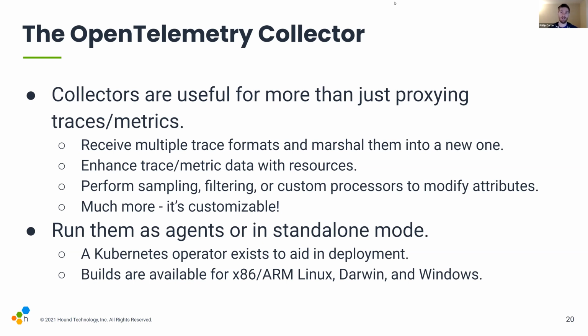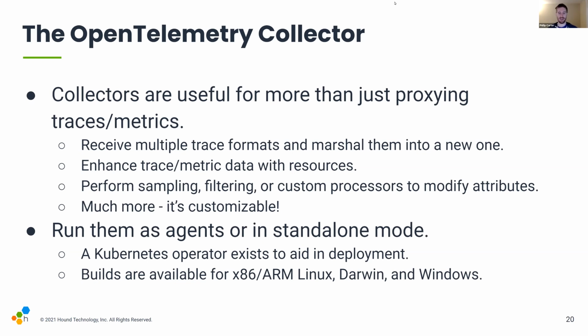For example, if you already have a distributed system that's been instrumented with something else, like OpenTracing or Jaeger tracing, or maybe you have Prometheus metrics that you've already been collecting, and you want to collect all that information and send it off to a backend somehow. How do you do that? Usually the answer is going to be the OpenTelemetry Collector. Of course, you could rewrite everything, but that's not tenable. That's where the collector comes in.